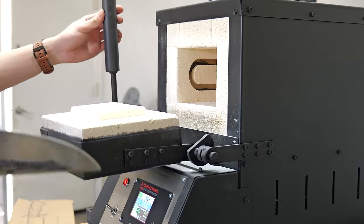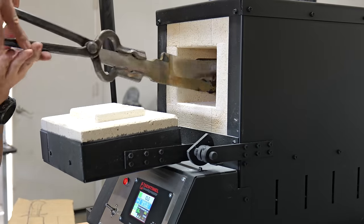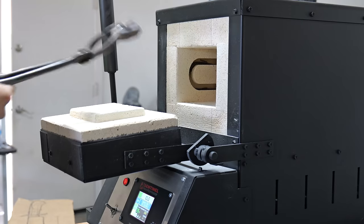Now that the blade is rough ground, I throw it into the heat treating oven at 1500 degrees, and I wait for it to reach temperature.